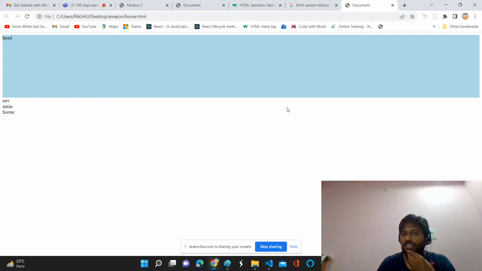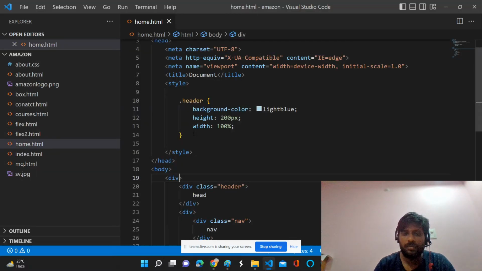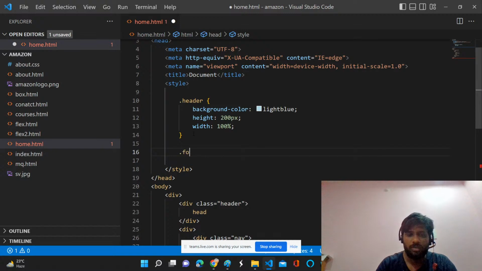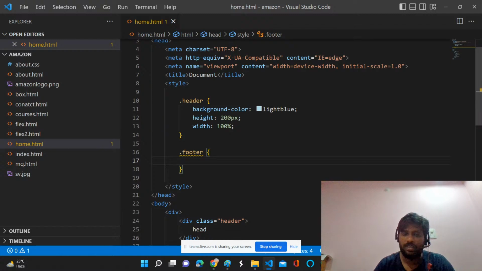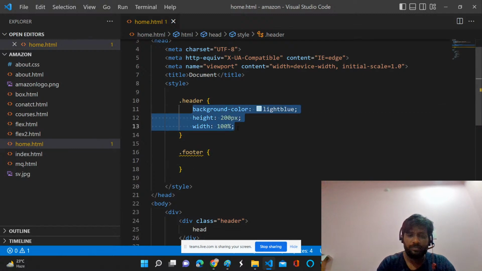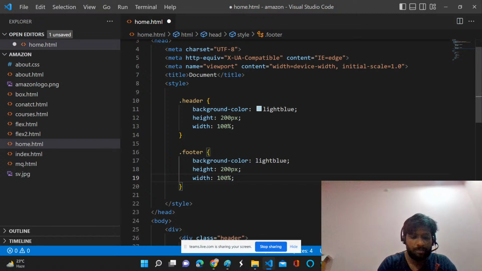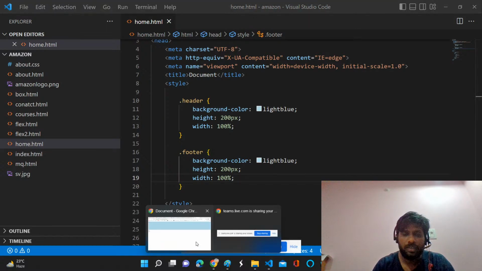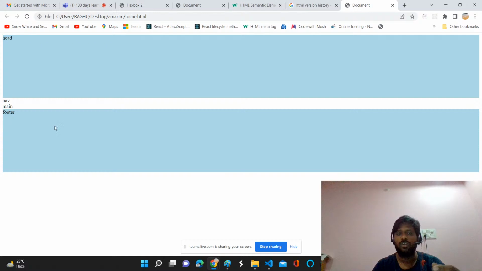So heading is there. So this is the head, and the same way, if you want to apply some style for the footer, you can go for it. Dot footer, because you're giving a meaningful name for that. Okay, here this is also the same. So now refresh your page. So if you see, you got the footer, and you should do a proper alignment, so that the header is on top and the footer is at the bottom properly, and it should occupy something.